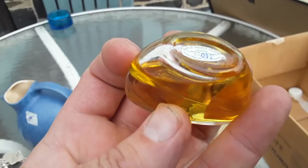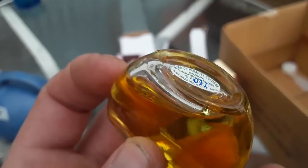I'll just zoom in on it. Bird of Paradise. Okay. Not for me. And then there's some miscellaneous teeny weenies in here. These almost always are items that I don't deal with. They're just too small. Can't even read that. All right. But there you go. That's the perfumes I got. Let me just put a couple of these back in here so the box doesn't blow away. And this will go with the box of perfumes that I am working on right now.